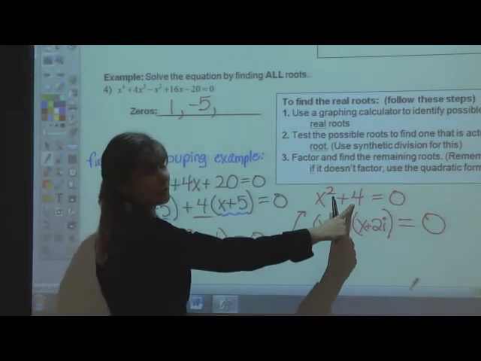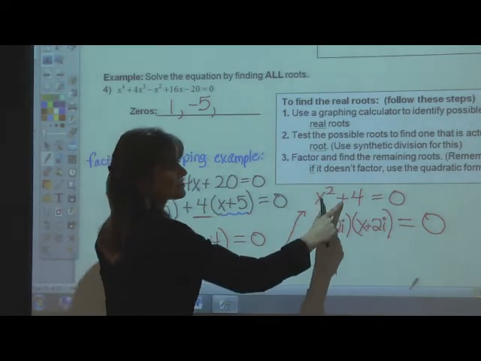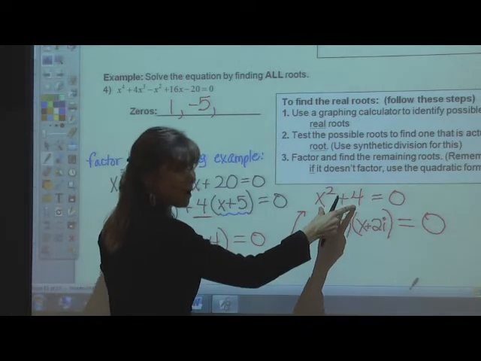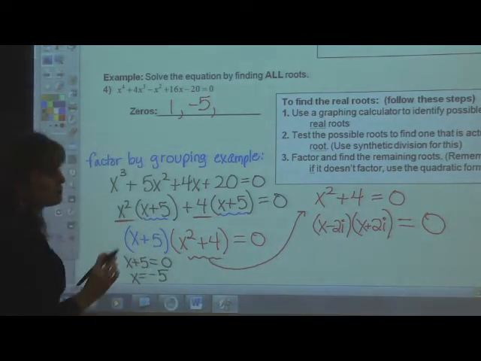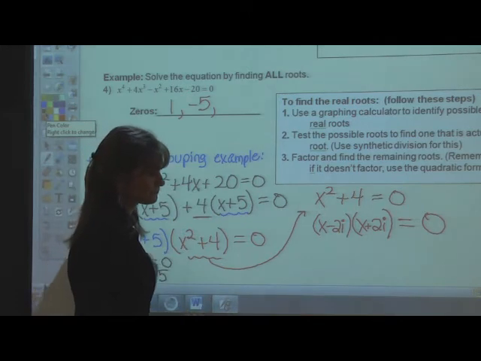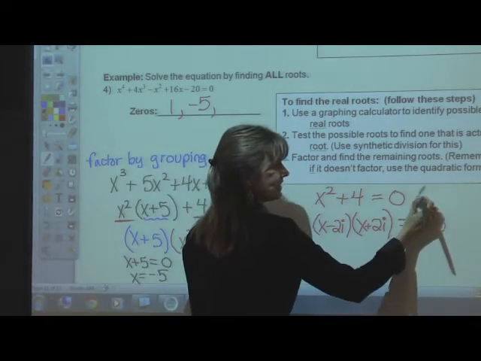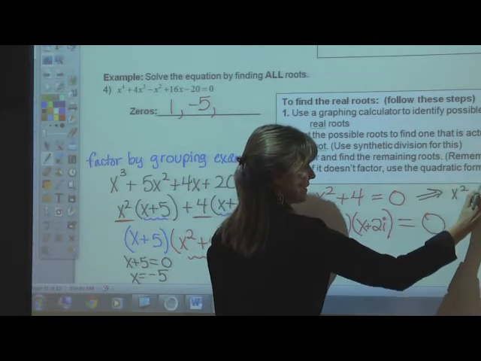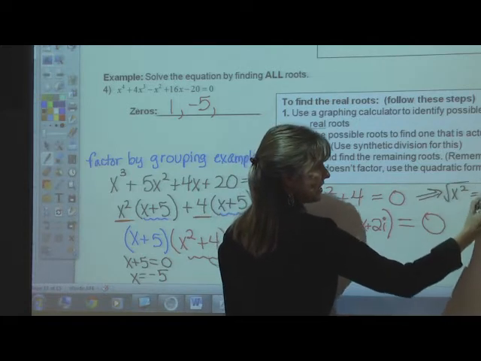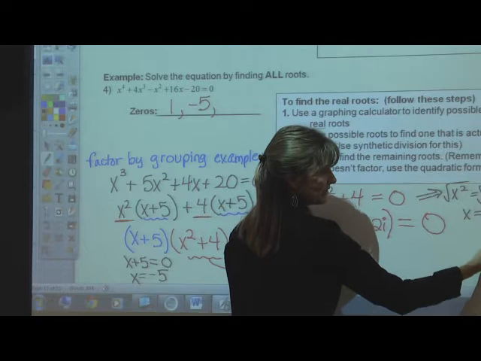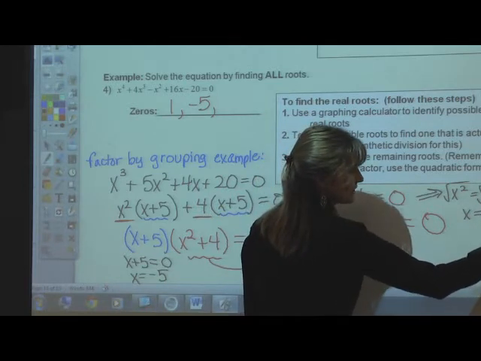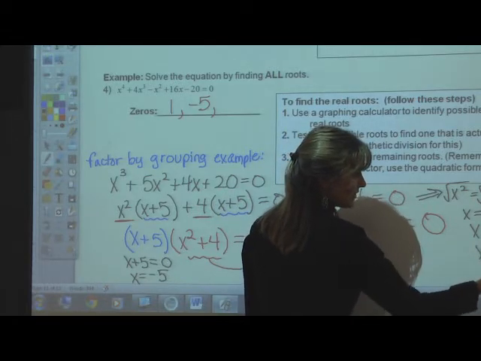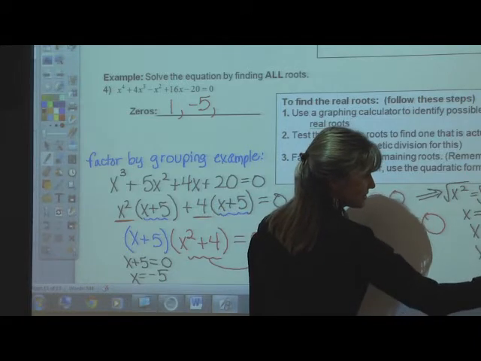Well, number one, I know that this is imaginary because there's no such thing as the sum of 2 squares. So this will happen all the time when you have the sum of 2 squares. But look at this for just a second, and let me take a look at it in a different way. I can find the zeros. If I take x squared equal to negative 4, and then I take the square root of a negative number, we know that's a negative 1 times 4. In other words, it's an i times the square root of 4 that works out to plus or minus 2i.